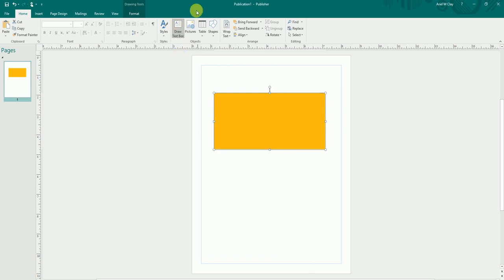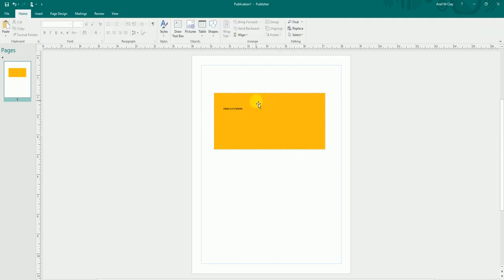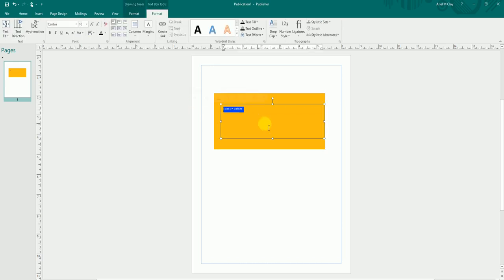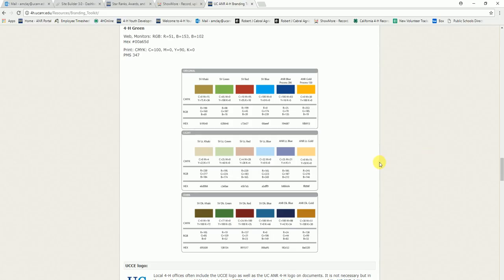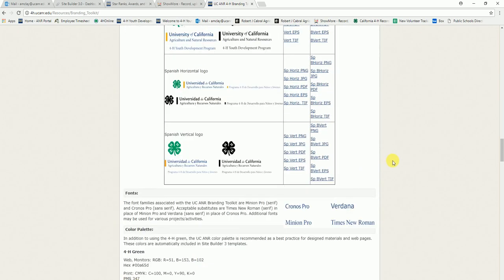Then for the text, you just draw a text box. And let's say we want to have this be a button to the State 4-H website. Okay, so you type in your text, and then you're definitely going to want it bigger and all of that. But another branding thing to keep in mind is using consistent fonts.